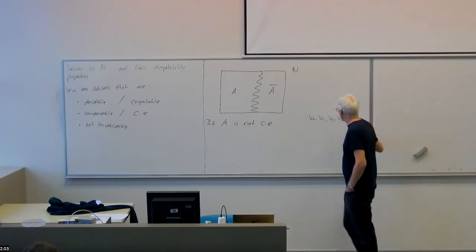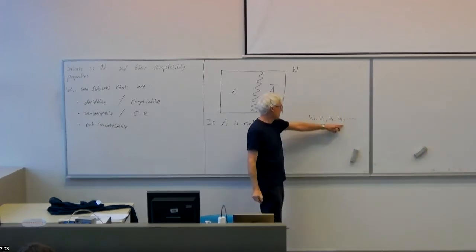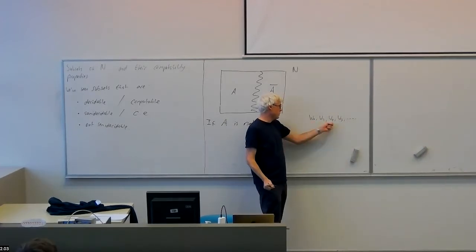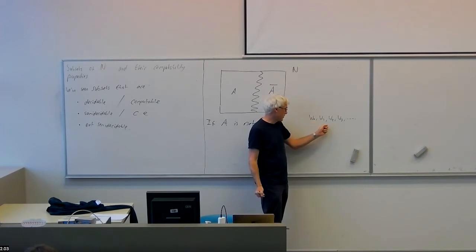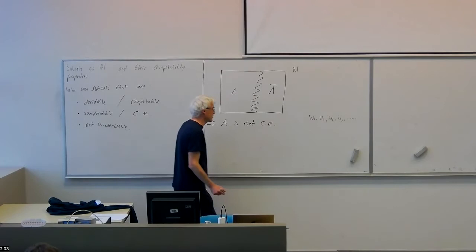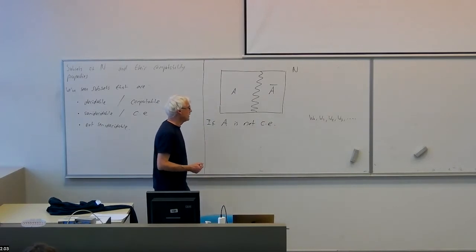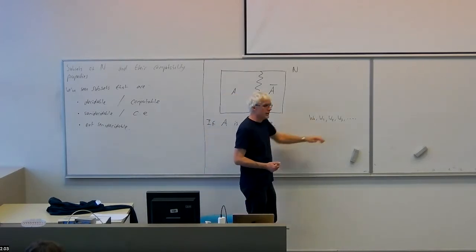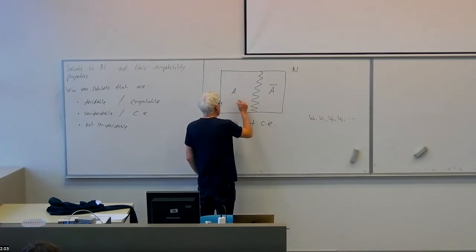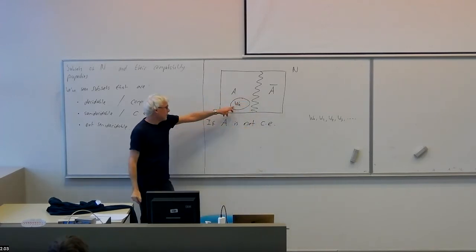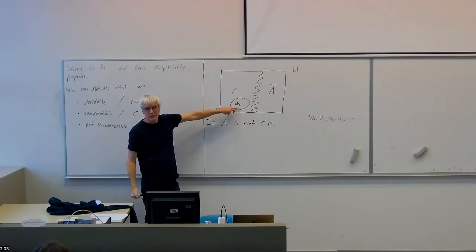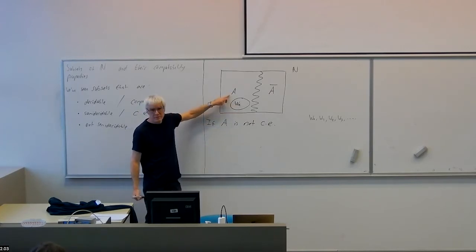Enumerating the computably enumerable sets as the domains of the partial computable functions: the zero index partial computable function, the one index, and so on. This is our enumeration of the computably enumerable sets. For any computably enumerable set, a W_E say, suppose we find such a W_E, and for that index E, the computably enumerable set happens to be a subset of A.